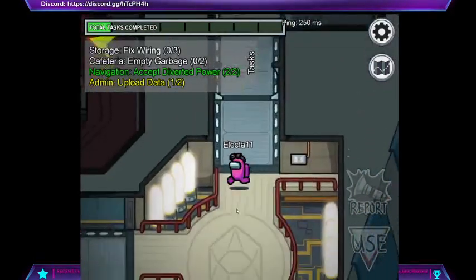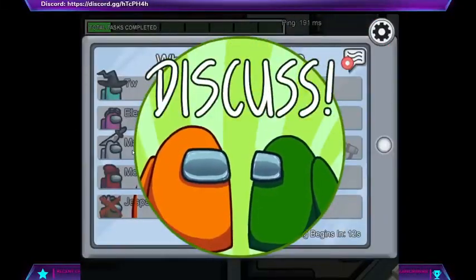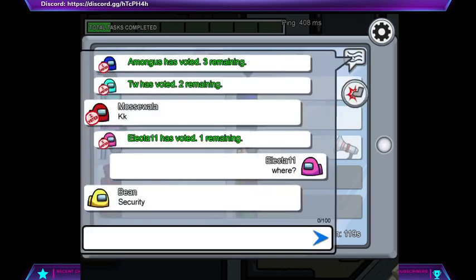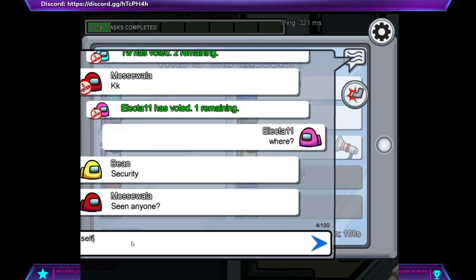So I have to go to admin now. Oh, I just met Cyan. Where was the body? So look, yellow called the meeting because there is this thing here. He found the body. This is a little bit suspicious because we were suspicious of yellow, and now he's finding a body. He could have self-reported. Cyan was in comms and me outside.